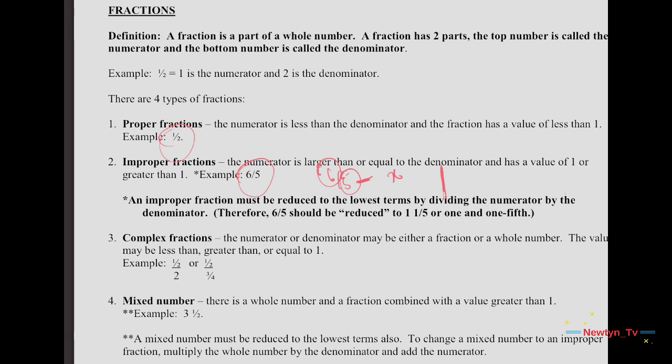The 1 will be a whole number, right? Multiplying 5 by 1, we get 5. So what number can we add to 5 to get 6? It is 1. So the answer that we are going to get here is going to be one whole number, 1/5, right? Simply, when we multiply 1 times 5, we get 5, plus 1, which is 6, which is equal to 6/5. That's what we are talking about.